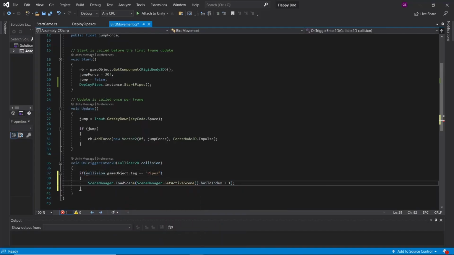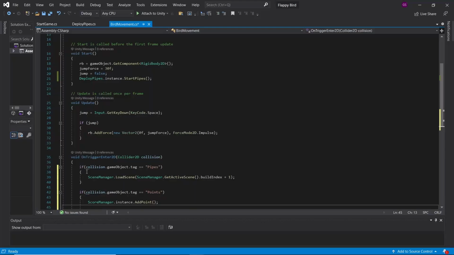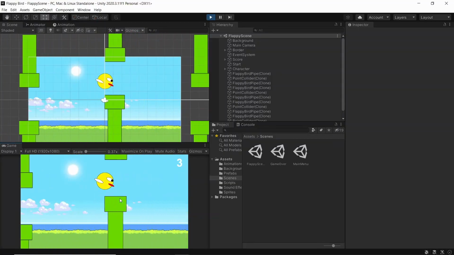I then tried to fix the collisions between the bird and the pipe to trigger the game over screen when a bird goes into the pipe. And for some reason, it wasn't working. And again, it was because of one thing in my code. One thing that really frustrates me with coding is the fact that one typo can really just stuff you up. You'll spend forever trying to look for the problem and it'll turn out that instead of being pipes, it should have just been pipe. And look at this, it seems to be working quite well now.